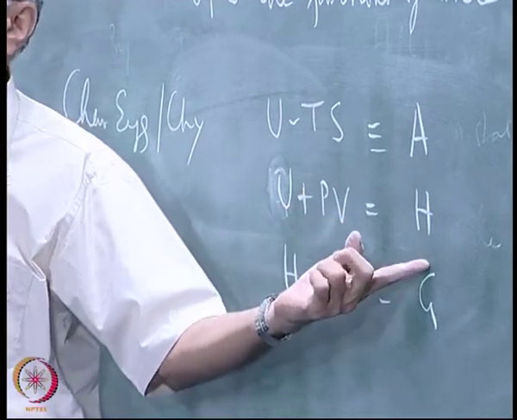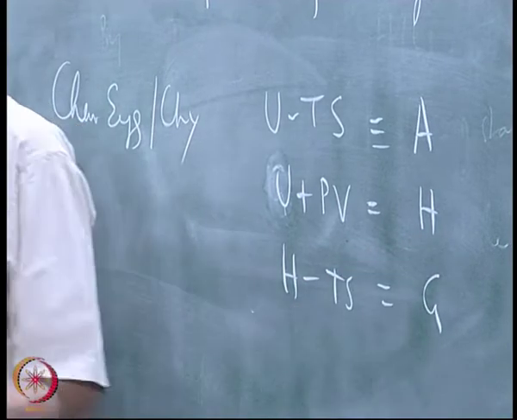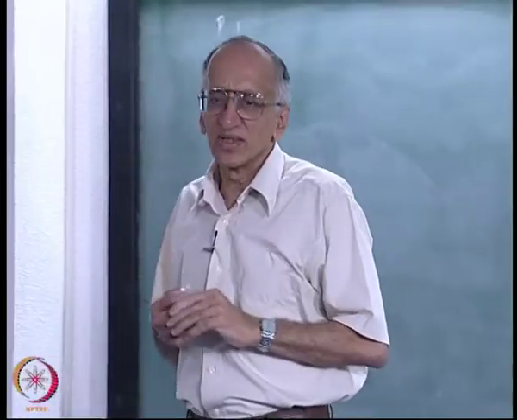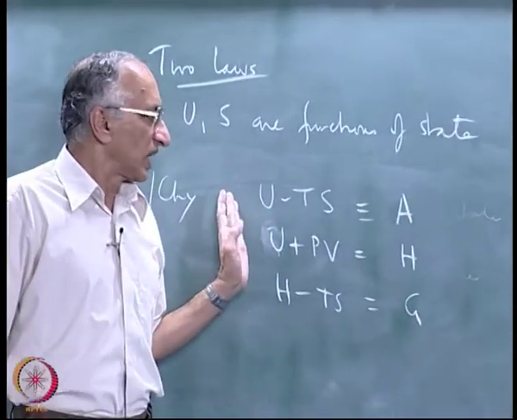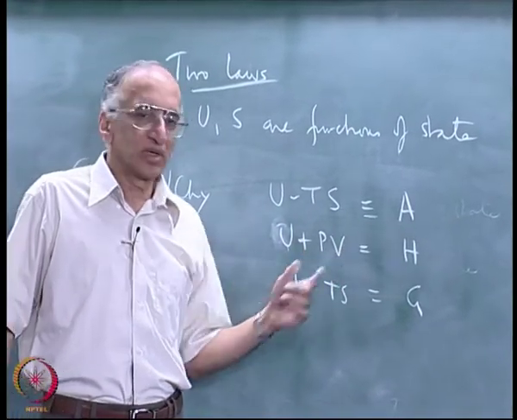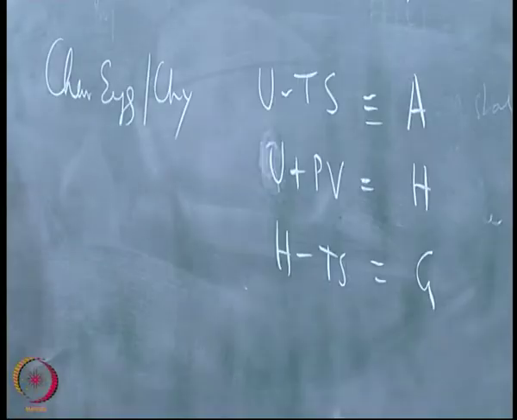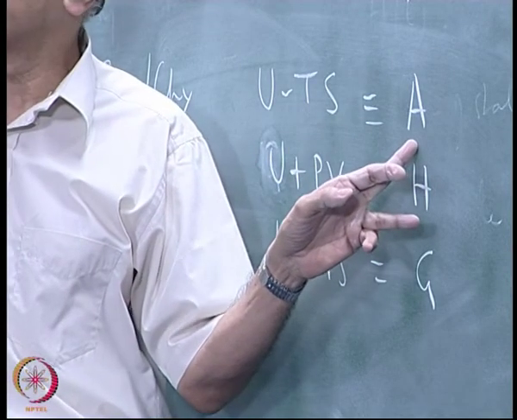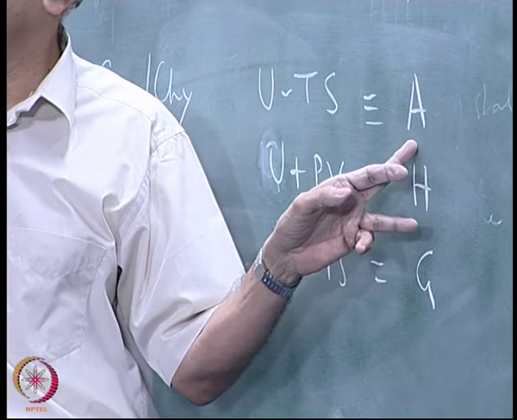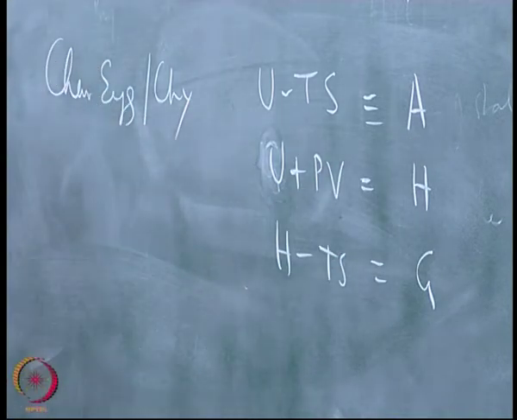Similarly, enthalpy is very important in some cases. The Gibbs free energy, very important in some cases. Specifically, I will tell you what results we are going to show. When you are looking at equilibrium, I am going to show, depending on the variables that I have held constant, if you are looking at systems with constant T and V, constant temperature, constant volume, that equilibrium is attained when A is a minimum. Therefore, A is important, keeps coming again and again.